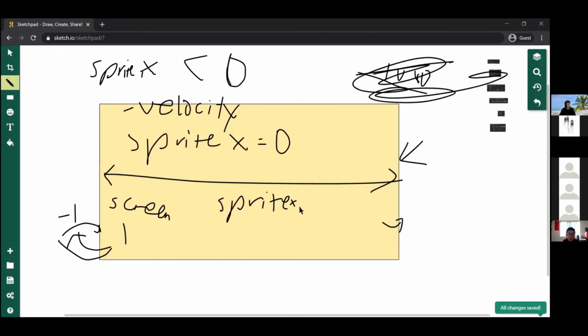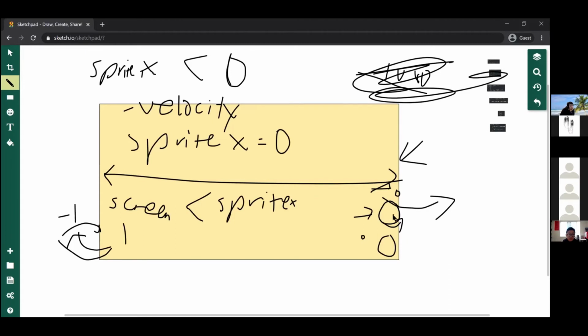So then we check whether the sprite x has become greater than the screen x, which means it goes off screen this way. And now another thing to take note of is how big your sprite is. So say your sprite is small as compared to big. Well, the small one could travel from the left of the screen to the right much more than the big ball can, because we want it to bounce off the wall. You can see the small ball is allowed to move further right than the big ball is allowed to move. So the size of the ball will have to be taken into consideration when you're bouncing the ball off walls. And the bigger it is, the less you can move.